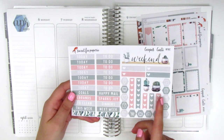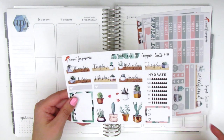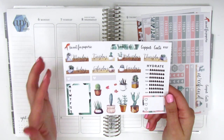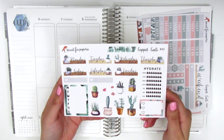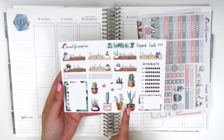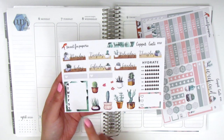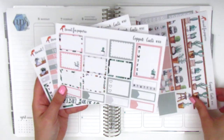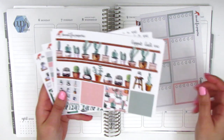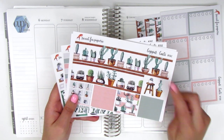We've got some little things, check flags, and hexagon icons. The last page has the date covers which I also love because they're also little shelves with the cacti on them. We've got a hydrate box, a three heart checklist, some large deco pieces, and another Monday through Sunday box, so I'm going to be using both of these in my sidebar as I usually do. Without further ado I'm going to get started by placing down the bottom washi and then build the spread from there.